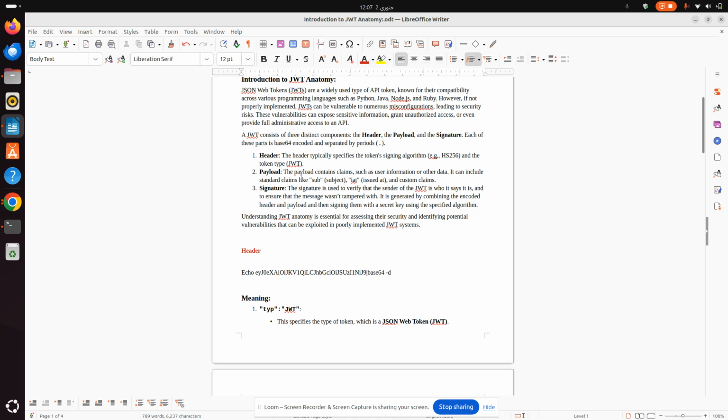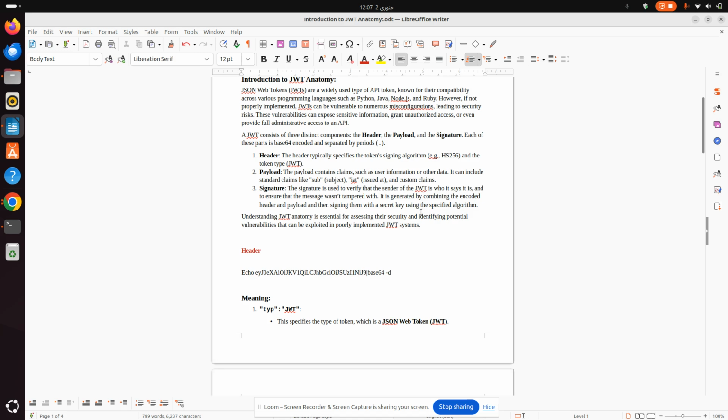Payload contains claims such as user information like email, username, and other data. It can also include standard claims like subject, iat, issued by, and custom claims. The signature is used to verify that the sender of the JWT is who it says it is, and to ensure that the message was not tampered with.